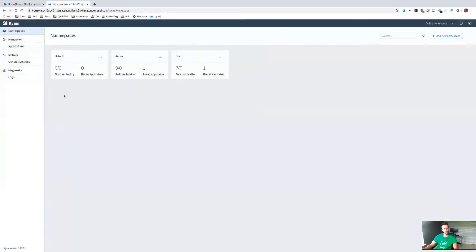Okay, so when you log in, the first thing you're going to see is your namespaces. If this is a cluster that you have never used before, all you're going to see is a default namespace. You can see here that I've created 2 other namespaces.